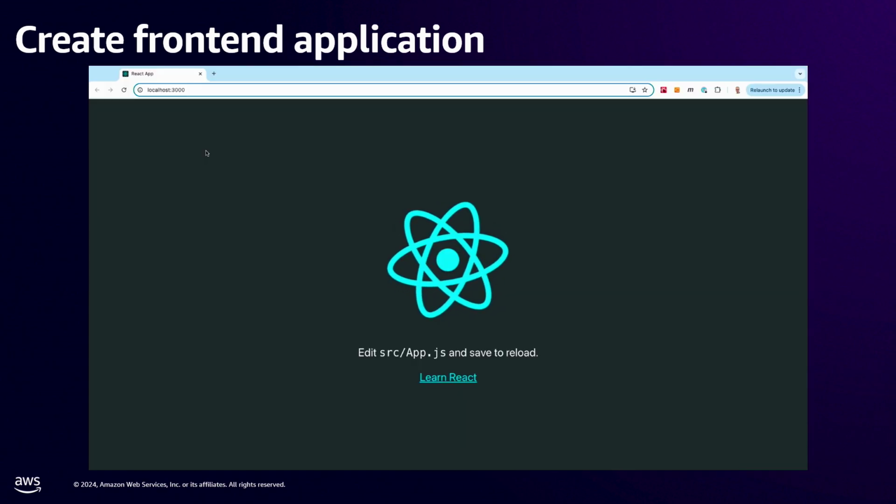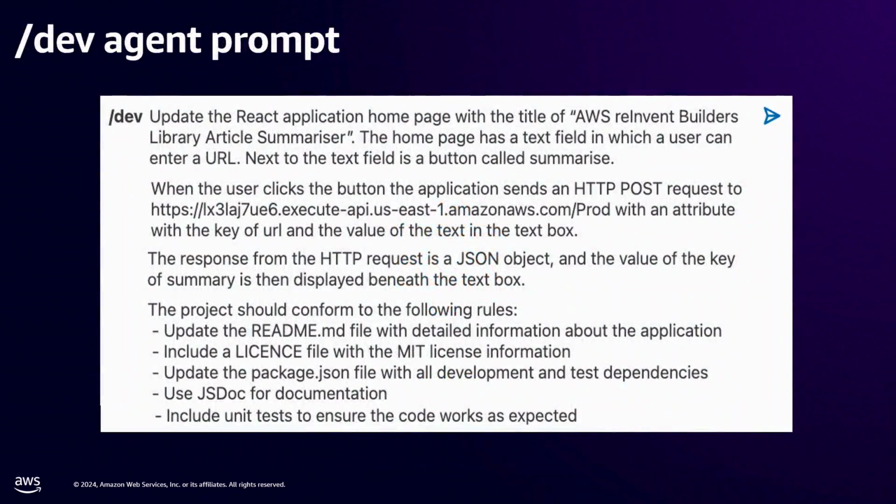So that's great. And also I now have a React front end, which is brilliant, but obviously it doesn't have the look and feel that I really want. So the next thing then is to go into the developer agent. And it's a similar kind of prompt. There's sort of two parts to it.